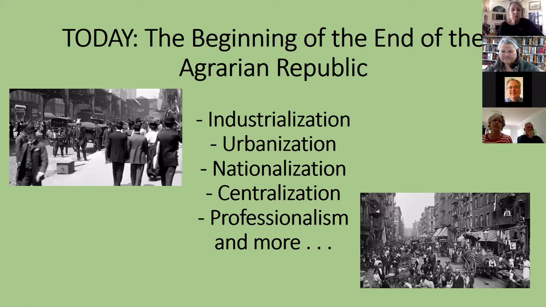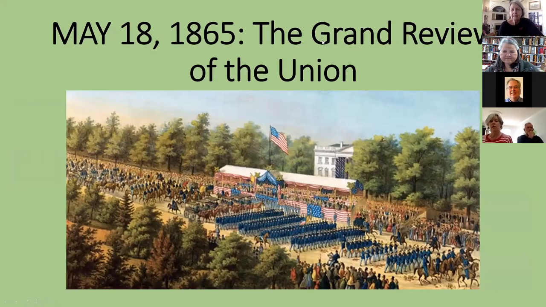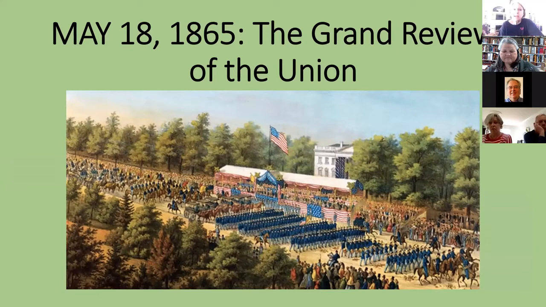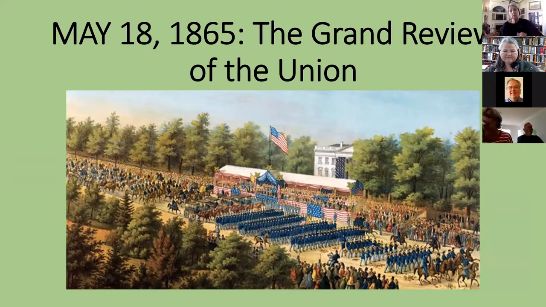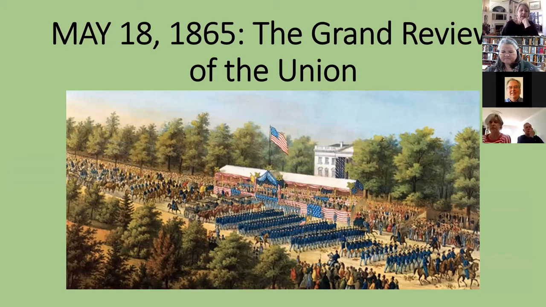Let's go to a pivotal event. The next slide shows a picture from a pivotal event that explains how we're going to shift our national direction. This is a major event — May 18th, 1865 — the Grand Review of the Union, planned by the U.S. Army's War Department. You've got to remember, this is only 39 days after Appomattox. Joe Johnston does not surrender his troops in the Carolinas until 10 or 11 days after Appomattox, and some of the fighting in Texas and the western states really doesn't end until about this period of time.